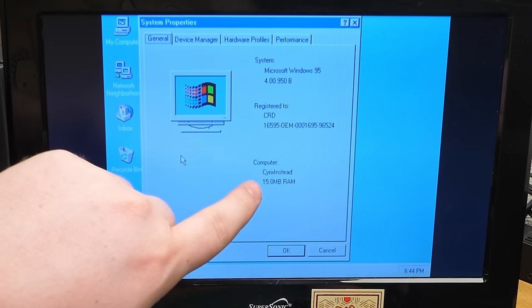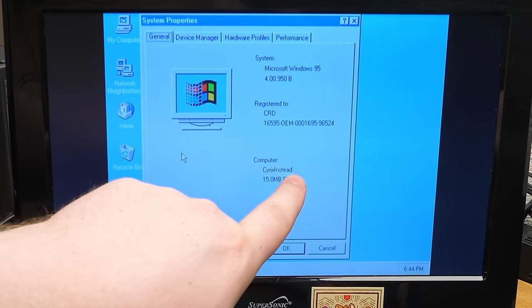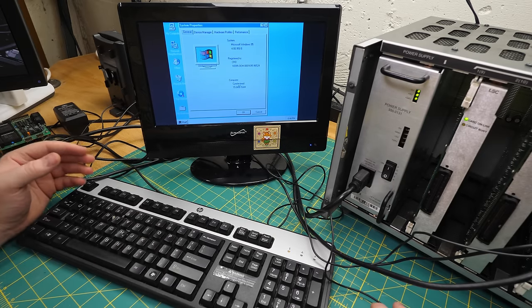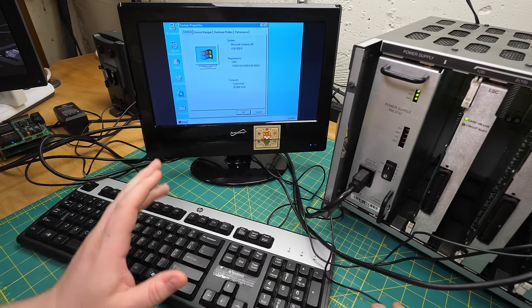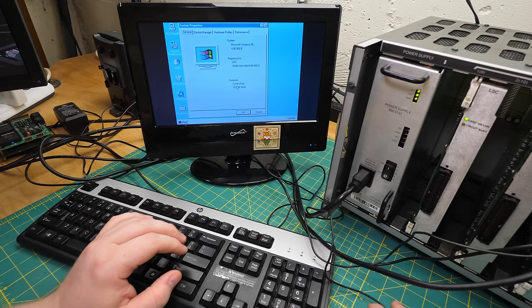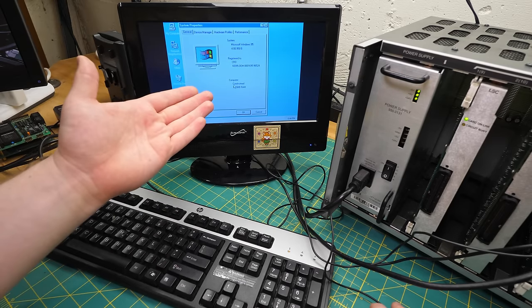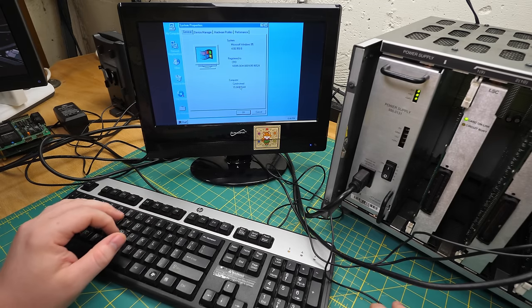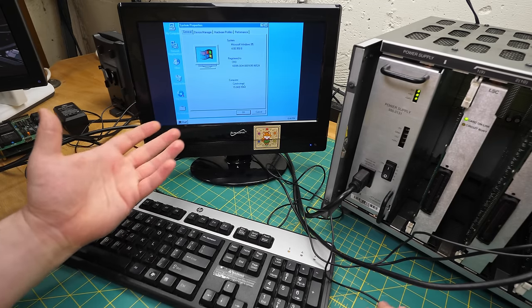One thing is that the processor shows up as a Cyrix instead. Now, I looked this up, and I learned that that is apparently the manufacturer identifier that Cyrix built into all their CPU cores, or at least some of them. I guess that was a jab at "Genuine Intel," I think is what Intel put there. But that does raise an interesting point.